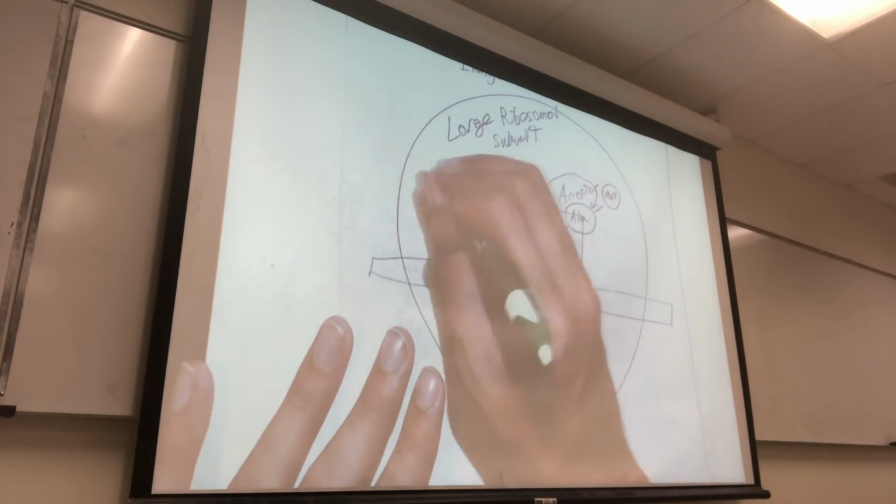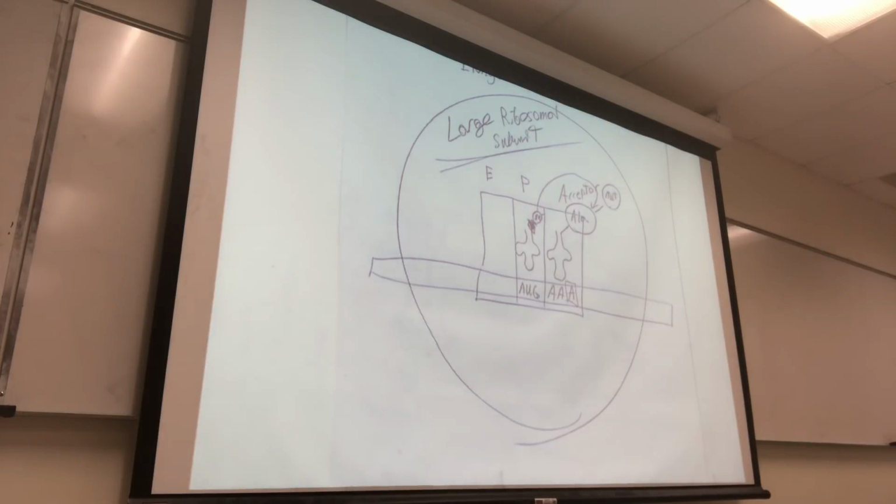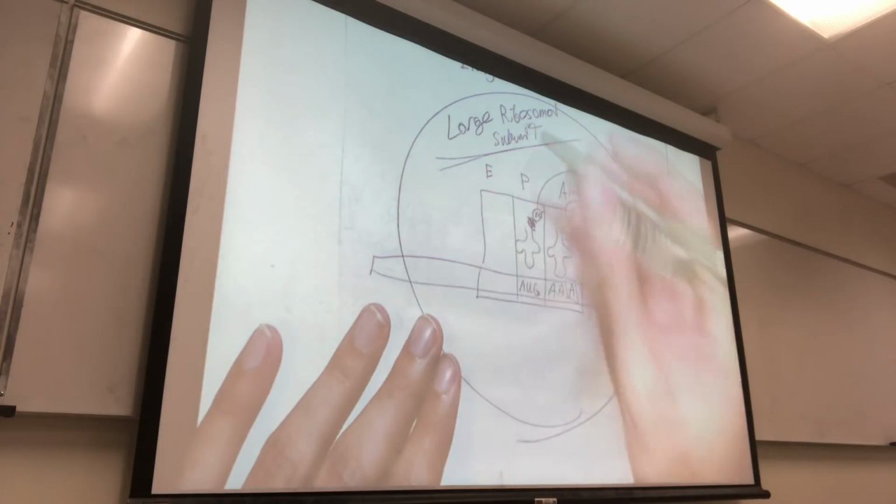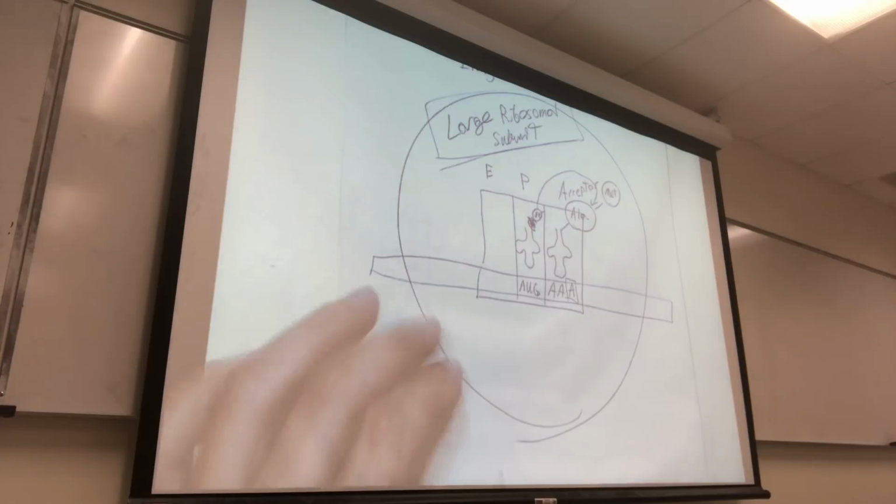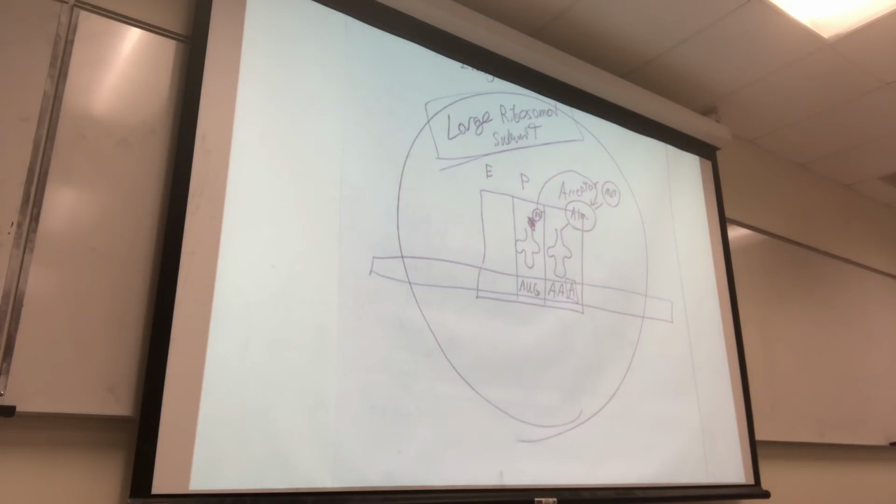So it's not a ribozyme? It might be the rRNA in there. I don't know that particular detail though. The only detail that I remember and that is asked about is it's the large ribosomal subunit. It might be the ribozyme built into it, but I don't know for sure.